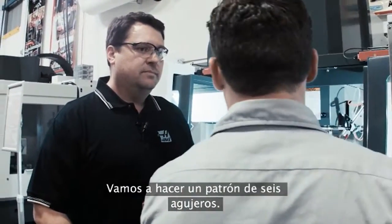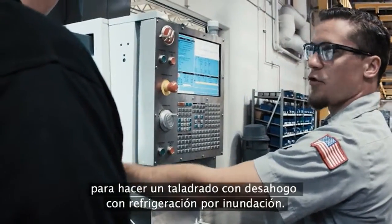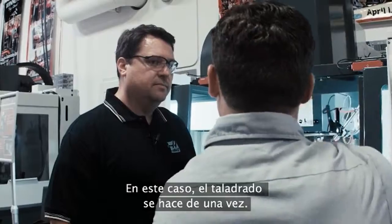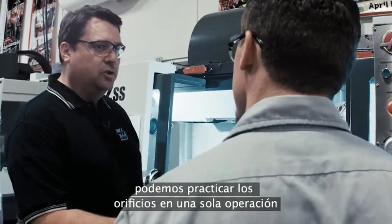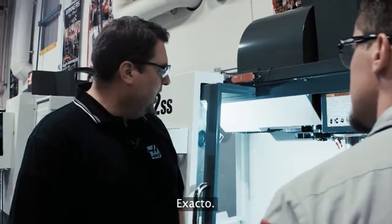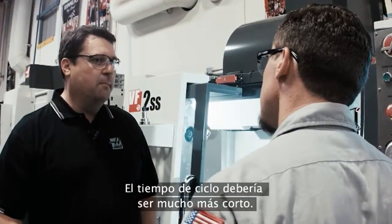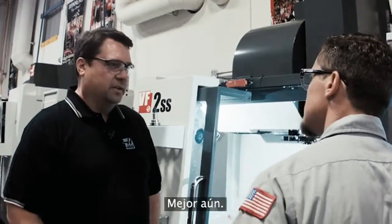You're going to see a six-hole bolt pattern. The first set, we're going to be using high-speed steel, peck drilling, using traditional flood coolant. The second set, we're going to be using through spindle coolant with a carbide drill, and I'm just drilling in one shot. So the big difference we're going to see is through spindle coolant, and that's going to allow us to punch the hole in a single shot rather than peck drilling with that high-speed steel drill. We're doing this in aluminum, and the hole sizes are half-inch in diameter. We should expect to see a much faster cycle time and a better quality hole as well. Let's go ahead and run it.